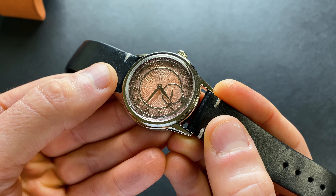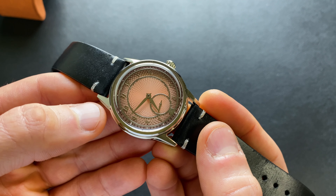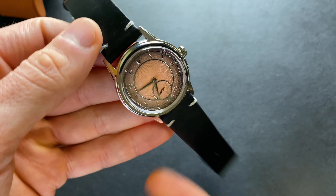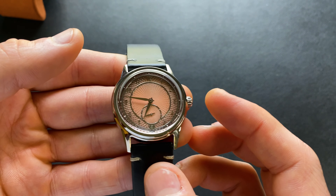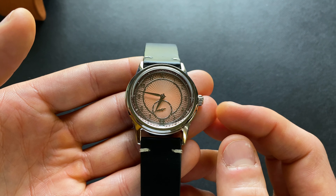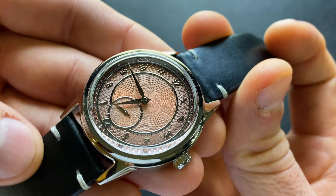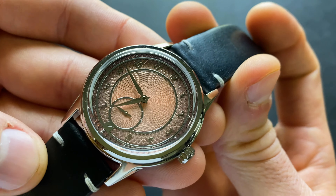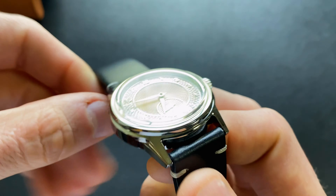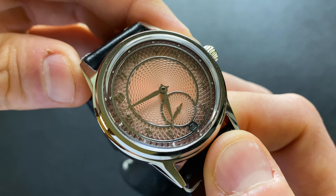You can already get a little bit of a sense for that here. They had a teal version and we'll check that out for the V1 — that one's now back but completely different pattern. There are, I believe, five different variants, and we'll look at those in the full review along with three comparisons with the originals. With this guilloché here, on the guilloché variants, one of the big things — and I believe this is a first for the brand — is they actually shifted this over to a CNC guilloché.